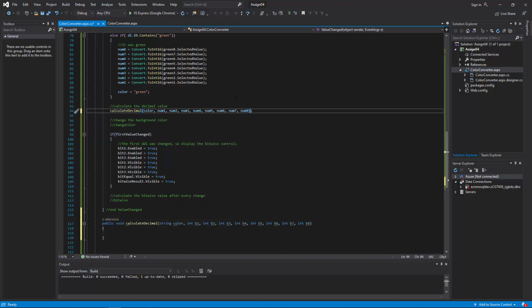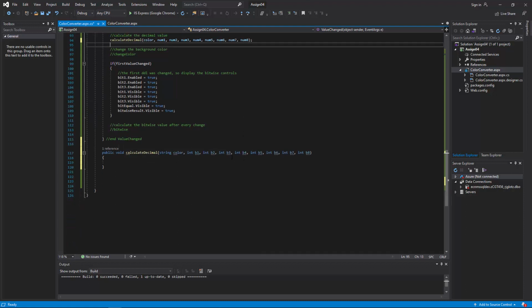So let's make sure we didn't miss any. 1, 2, 3, 4, 5, 6, 7, 8. And then we've got the color. If you've got any misspellings or you missed a comma or anything, I'm sure Visual Studio is underlining it for you. So now we have called this function from this function.